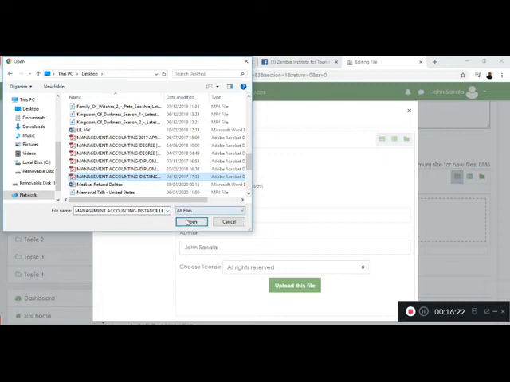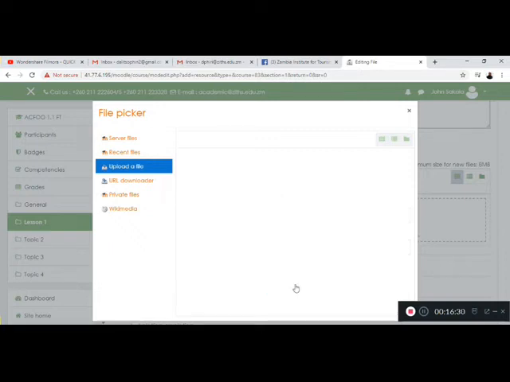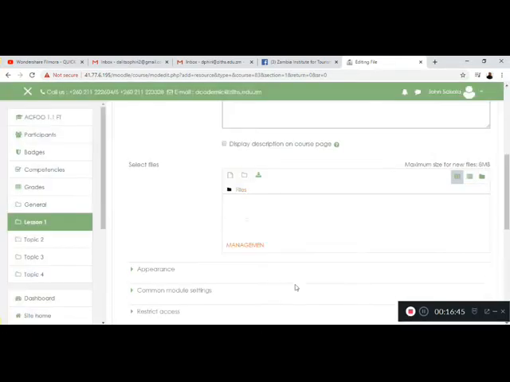Management of distance. So choose that file, and all I can do is upload the file. Okay, so the file has been uploaded, but remember, we need to save.